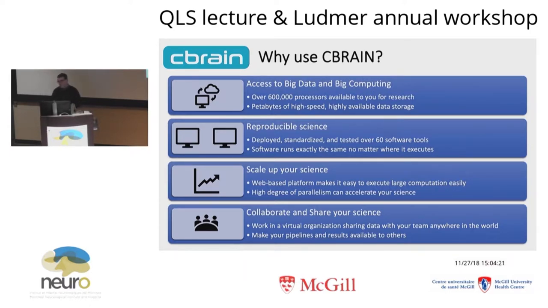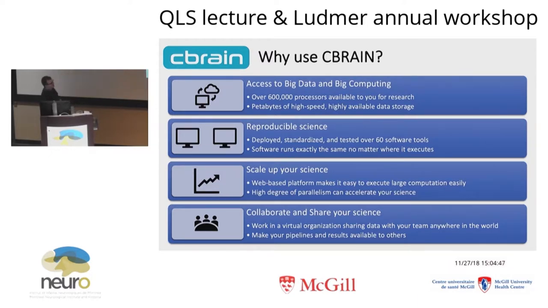C-Brain also enables collaboration and sharing. It's a virtual organization model with projects and users that collect together. Using C-Brain allows you to share data and collaborate with people around the world — you can set up your execution, run it, get your results, and then share them with collaborators like Tom in France, who can just go to the web portal, download results, work with them, and visualize them. It's also a way of making your pipelines and software available to others in a maintainable and scalable way — not unique to neuroimaging. It's a great place to put your tools so others can use them in a very defined and standard way.